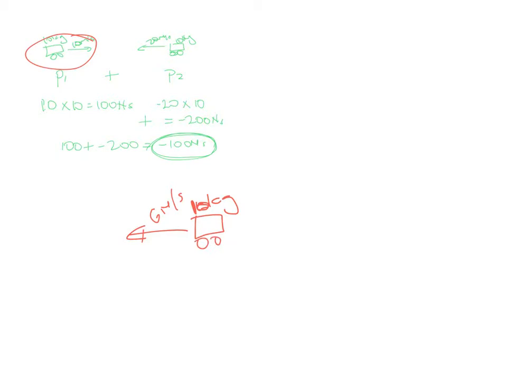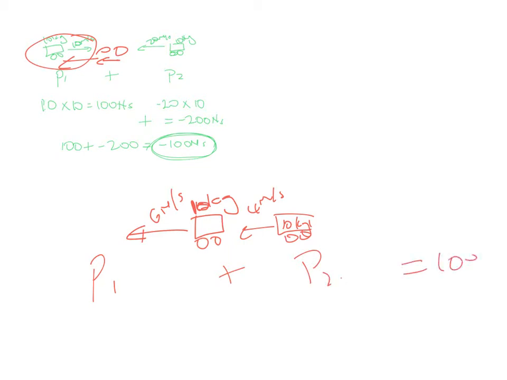Now the other one is also going left, so they bounced off each other, they crashed here, and then one's going this way, and the other one's going the same way, but at a slower rate. Okay, so the other one might be going at 4 meters per second, and it's also got a mass of 10 kgs. Now, if we work this out, the total momentum afterwards, so the momentum of this one plus the momentum of that one must equal 100.